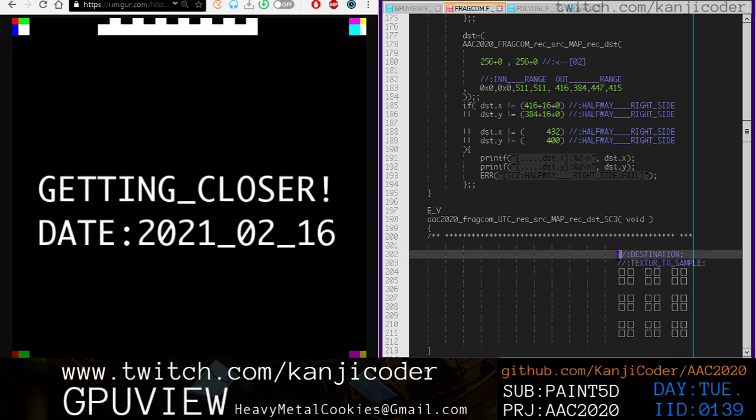So this is the destination texture to sample right here, right? So we have a smaller texture, and then we have a larger amount of frag coords.